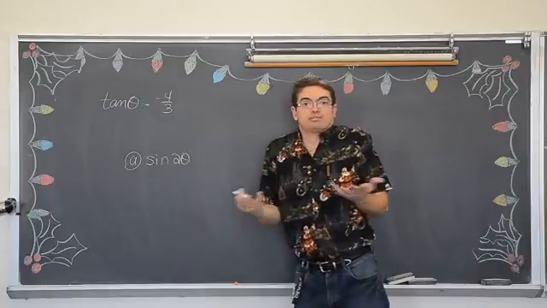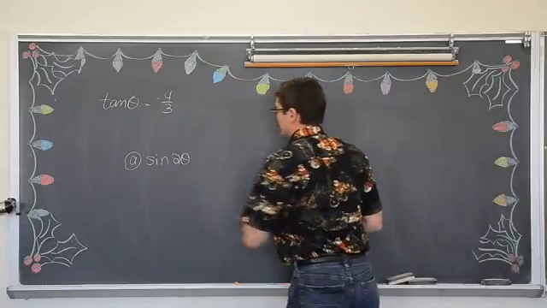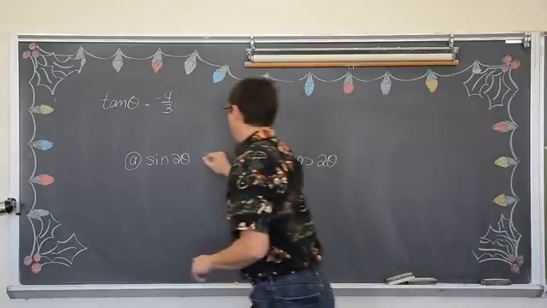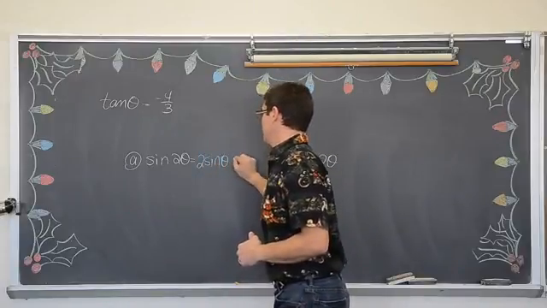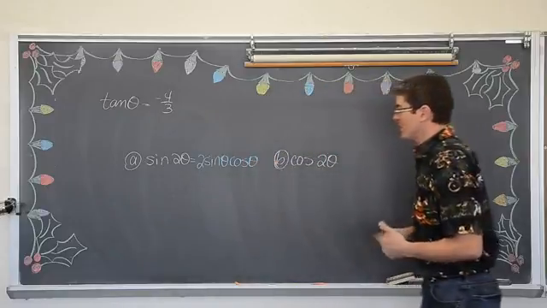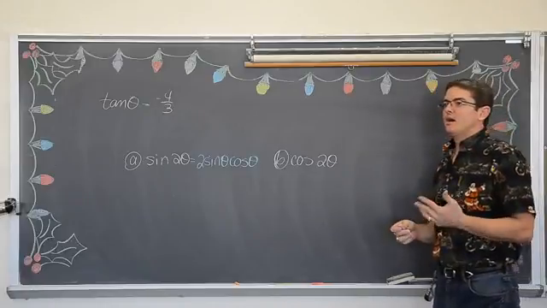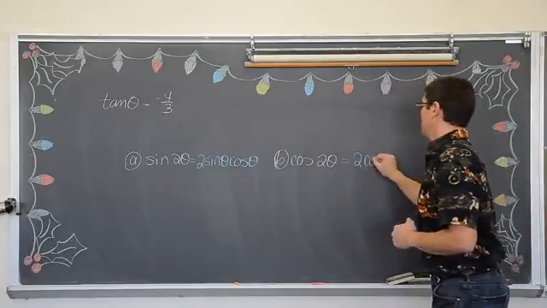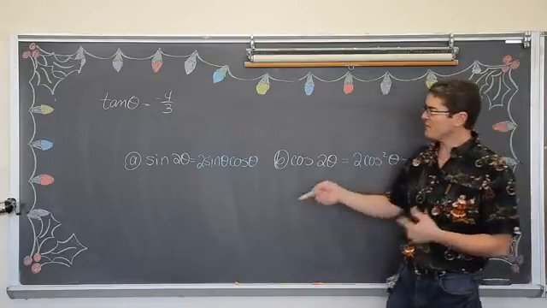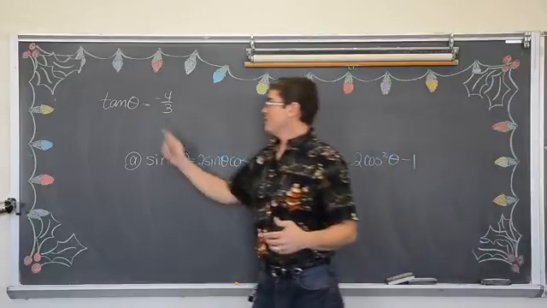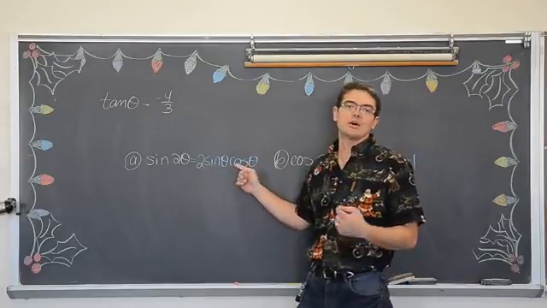Now, what do we do? Well, we're going to let the identities tell us what we need. So if I'm going to evaluate the sine of 2 theta, then I need to know what the identity asks for. It's 2 sine theta cosine theta. We'll get back to that in a minute. For the cosine of 2 theta, I actually have 3 choices. Let's just do that is equal to 2 cosine squared theta minus 1. So if I want to find the sine of 2 theta, which I know nothing about, I can reference the identity, and it says I need the sine of theta and the cosine of theta.